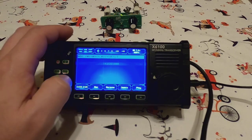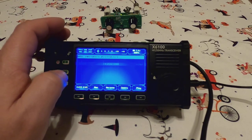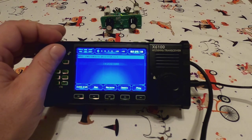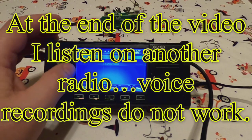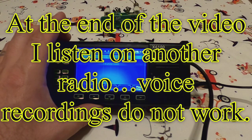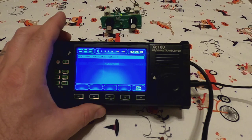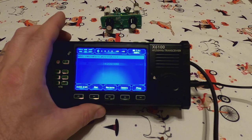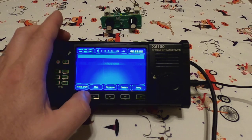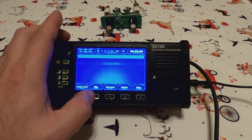Well, I don't know if monitor needs to be on or if the volume needs to be turned up. I heard something. Let's try again. I remember last time I couldn't quite get this to work.